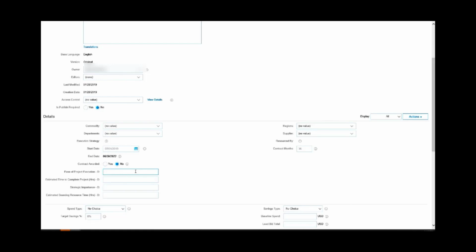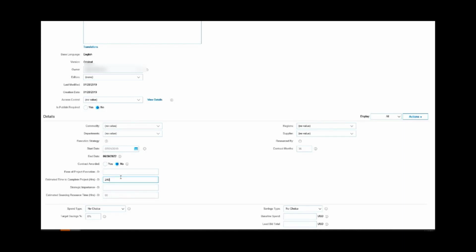I'm going to put in, well, what's the ease of execution? Is it going to be a difficult project, an easy project? You can customize all this. So if you wanted it to be drop downs, etc., you can do that. Then I'm going to put in an estimated time to complete the project. So in this case, maybe this project, I'm expecting it to take 240 of my hours. And then you also have a sourcing resource time. And maybe that's only going to take 80 hours of a sourcing professional and 240 hours of an analyst to run the event, communicate with suppliers.